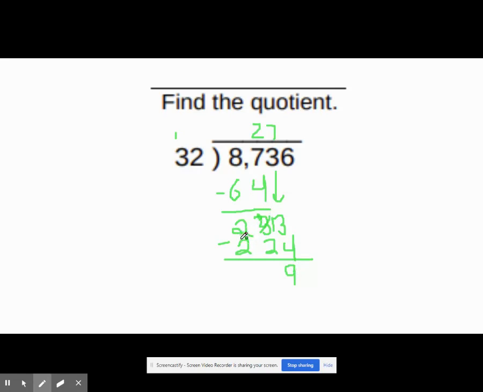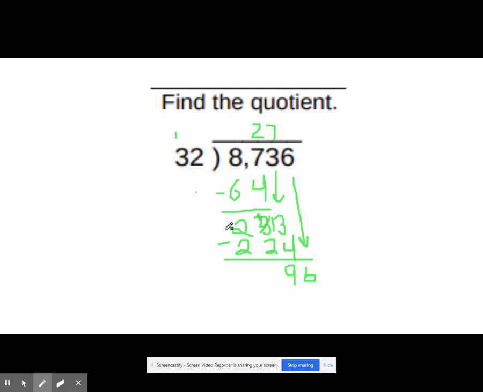And 2 minus 2 is 0. 2 minus 2 is 0. I'm going to leave those blank for me. You can put zeros in there if you need to, but Mr. Lambert gets a little confused if there are too many digits floating around. So I'm going to leave my 9 here. That is less than 32. I'm good to go. I'm going to drop my 6 down, and we're going to finish up here.